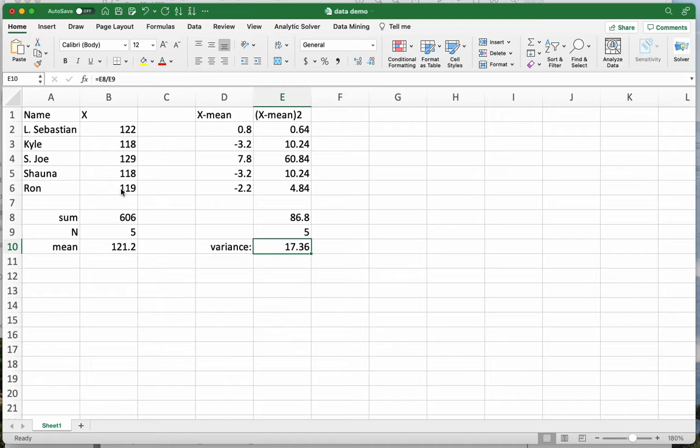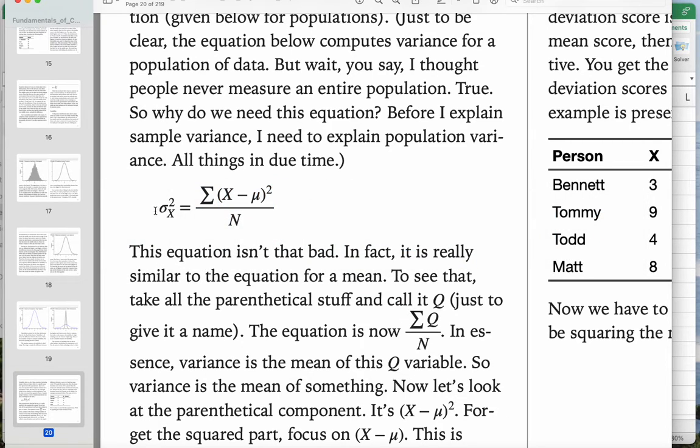All right, that's variance, at least of the population variety. I'm going to take my data set back to the original data and leave it at that. What about sample variance? Because we don't always have populations. We frequently are dealing with samples, as we've already discussed. And if it's a sample of data, we don't know the population mean. We only know the sample mean.